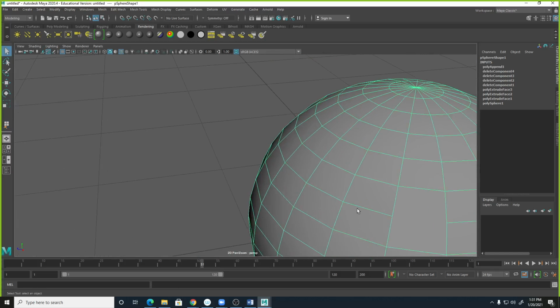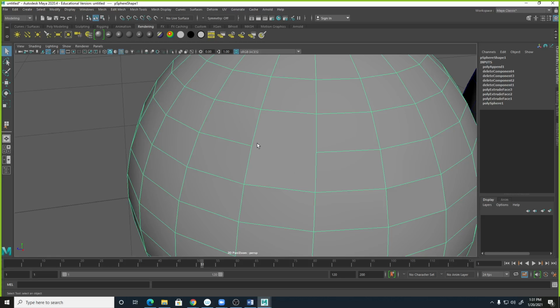Now, after I've done that, this is called an n-gon, guys. This is called an n-gon because if you count, it has more than 4 corners. See this one, if I count 1, 2, 3, 4, 5, 6, it needs to be split to close this up.